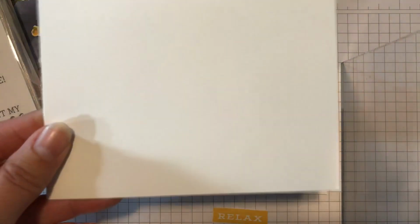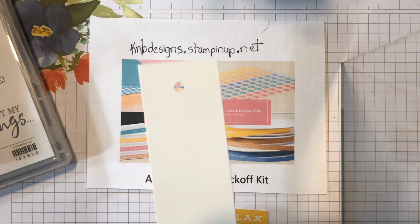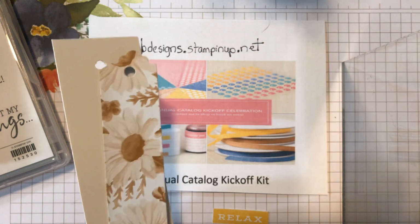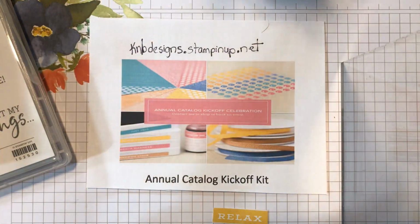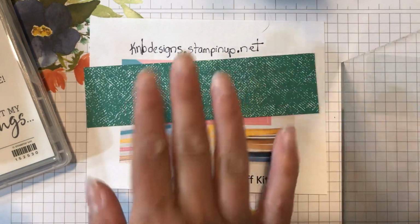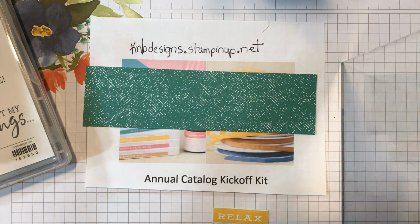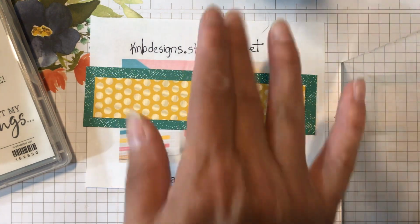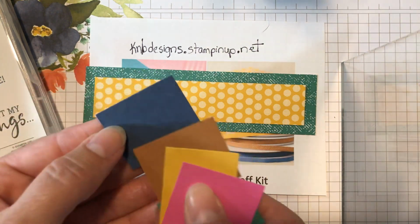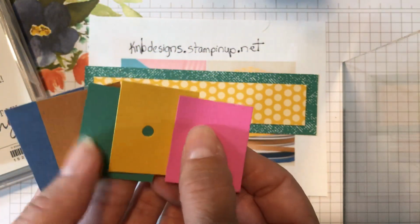You're going to have a card. And you're going to have a bookmark. Okay, you're also going to have another slender piece that fits on the bookmark. And then you're going to have several pieces of paper. Now your paper may vary in color, but you'll have several different pieces of paper that will nest together like that. And then you will also have 5 pieces of the new In Colors.